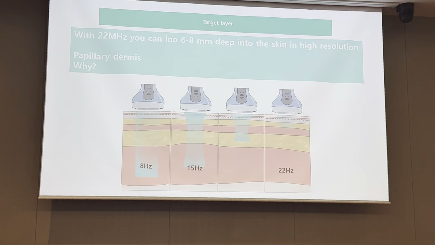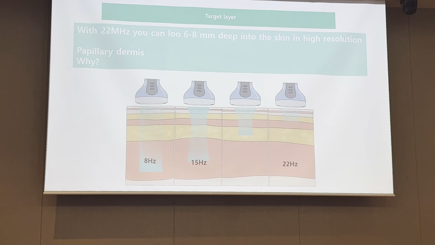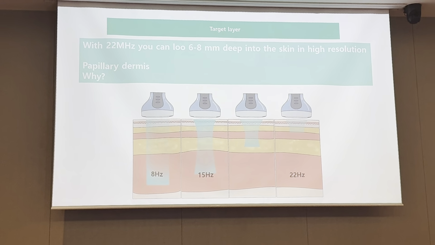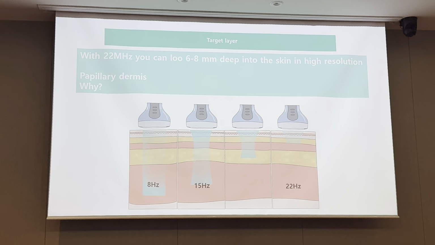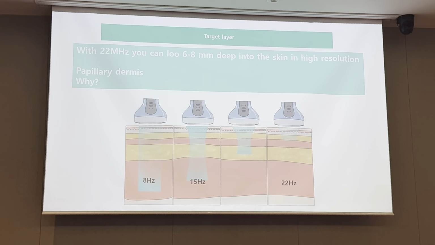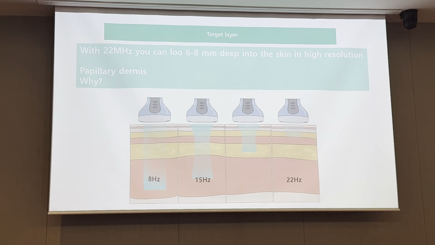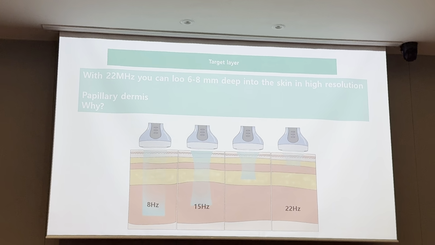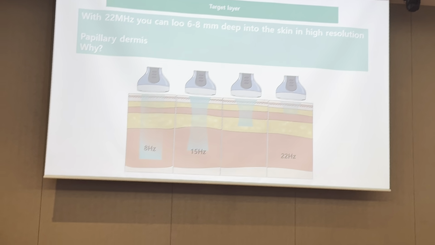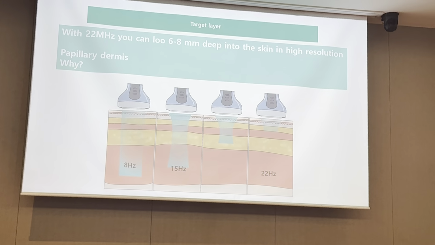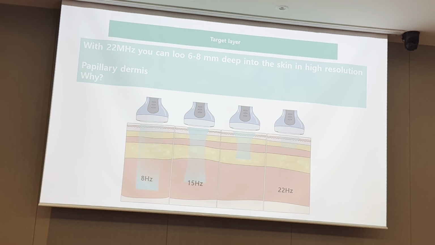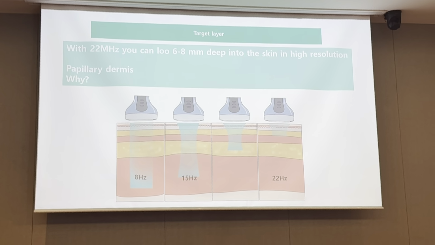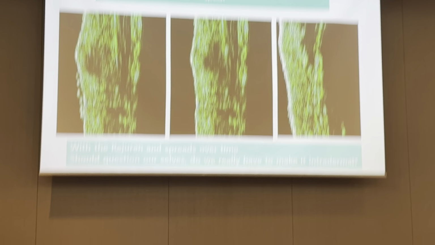okay, DOTPN. So when we look at our facial structures with ultrasound, when we go with the low hertz, we go deeper. And when we go with the high hertz, we can see the superficial layers. And mostly, when we look at the facial layers, we don't go too low. So 15 to 20 hertz is what most ultrasonographers use to see the facial layers. And to observe the dermal layer, we go higher with 22 hertz.